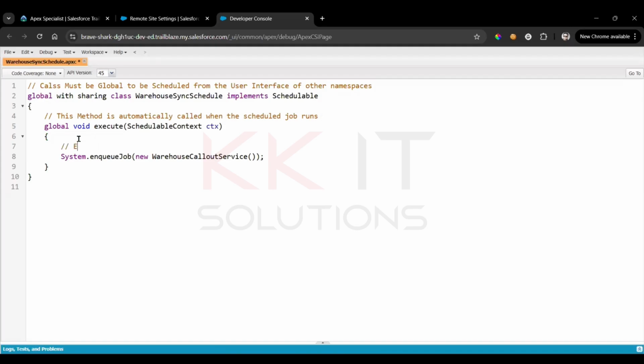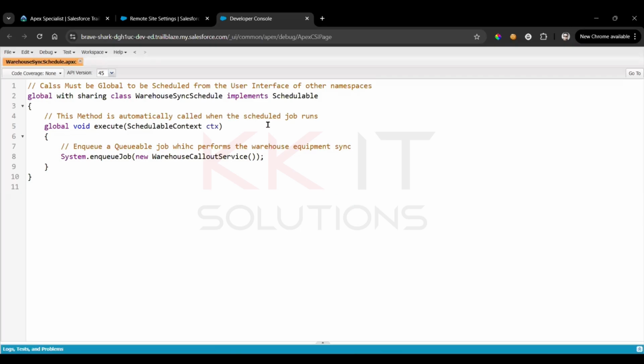Next, enqueue a queueable job which performs the warehouse equipment sync. Right. So we implemented the class.